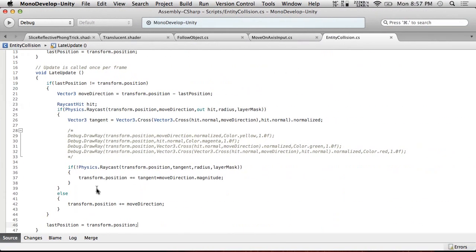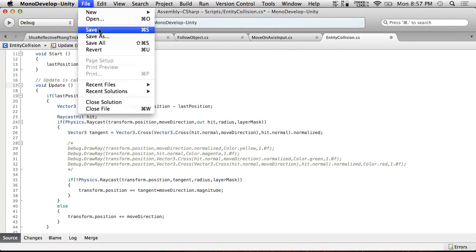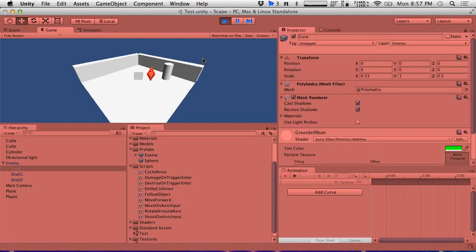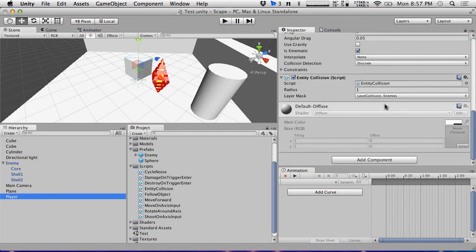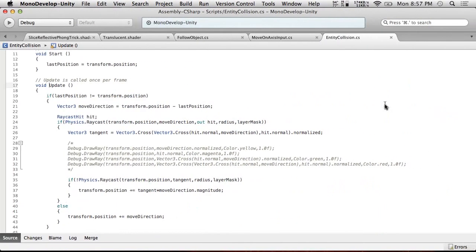Maybe it's because we're doing this in late update. We actually have to do it in update. No, that's not the only problem. This was working just fine before. Great. We broke it. That's okay. Things get broken a lot.